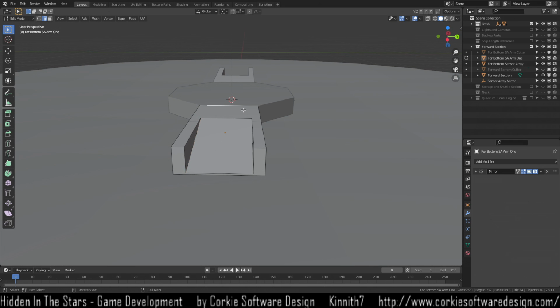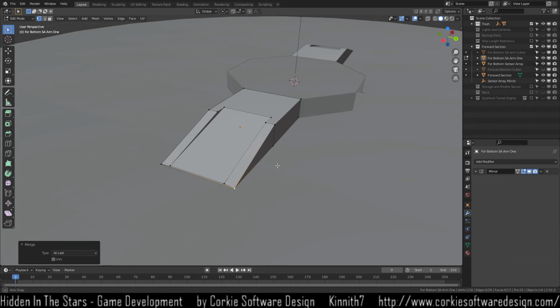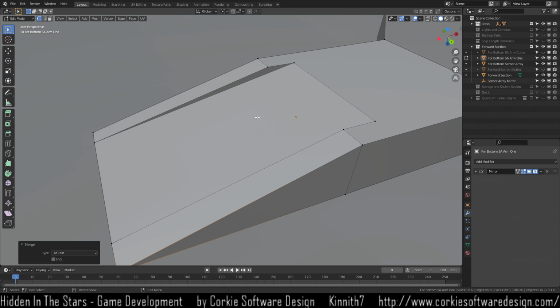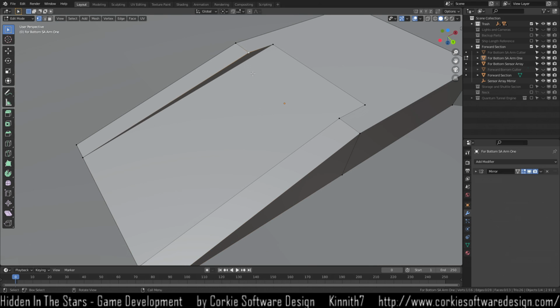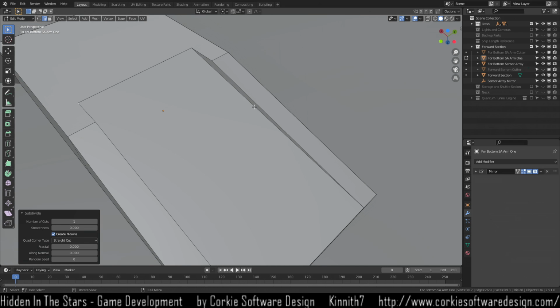Maybe I should have just, maybe I should do this. Let's try this. Oh yeah. What I'm trying to figure out, I know what I want to do in here. Let's try something. Let's subdivide this side. Just playing around to try to find something that works for me.